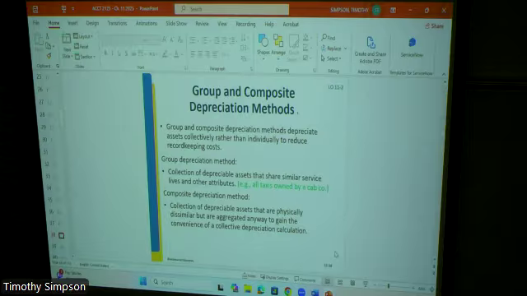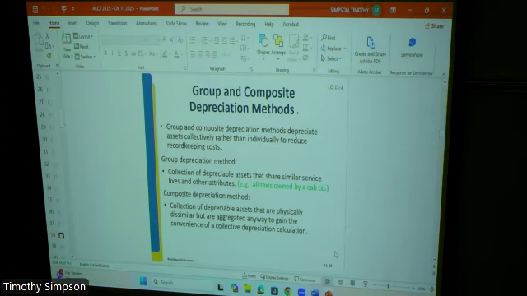Even though I've said before that we really want people to understand what's going on under the hood of all these things. Nonetheless, it may not be a great argument, but it's certainly one that's simple, okay? And then we take group depreciation. Composite depreciation is where we get assets that are very dissimilar.